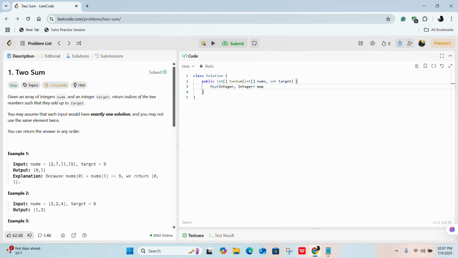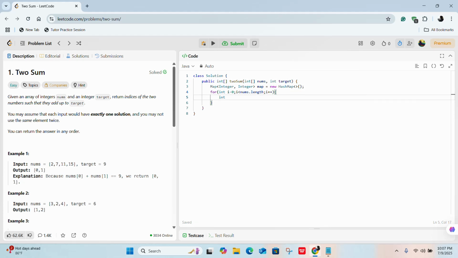Now I'll name the map, and use a new HashMap. Next, I'm going to iterate the entire array now. So for int i equal to 0, i less than nums.length, and i plus plus.